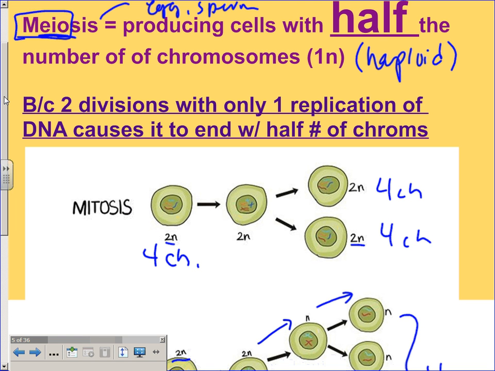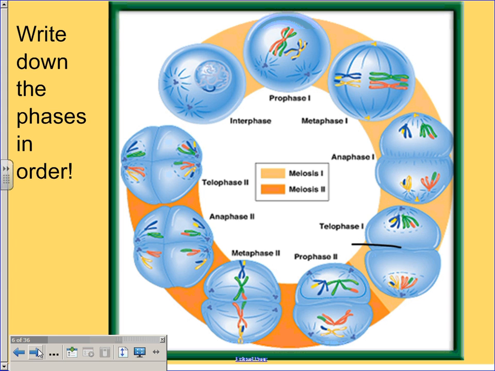We're going to talk about prophase 1, metaphase 1, anaphase 1, telophase 1, and so on. But some of the stuff's the same, so I'm not going to go over every detail, because you guys know mitosis like the back of your hand. All right, do not write this yet. But you'll notice we're going to go through interphase first. I want you to write down someplace, 1 interphase. Because you only do interphase 1 time, because if you do interphase twice, you're replicating the DNA twice. And that's dumb. If you're trying to make half the number of chromosomes, it's going to be counterproductive. So you only do interphase once.